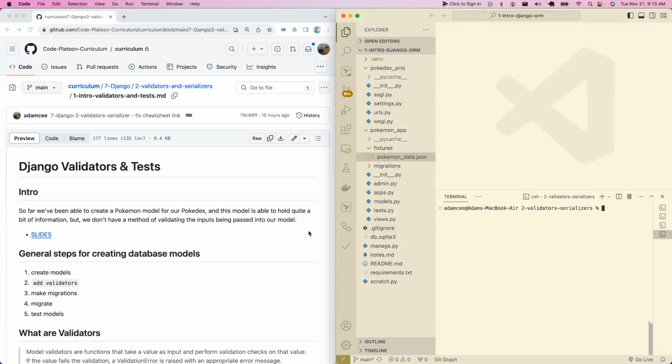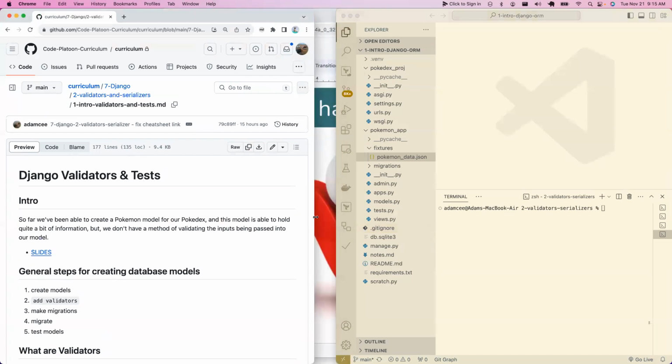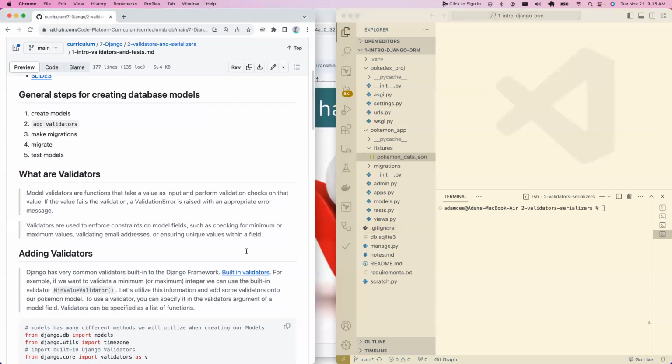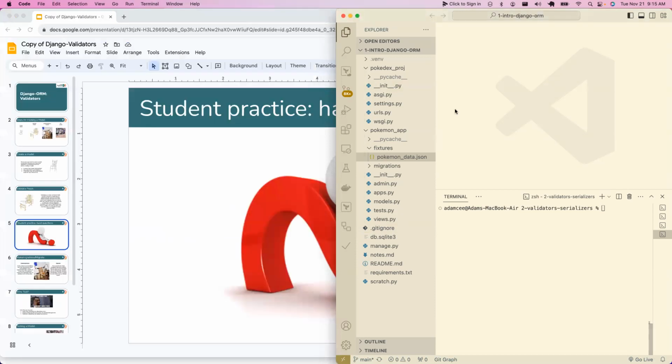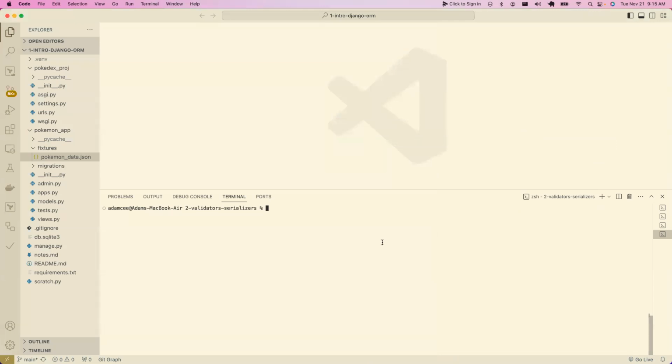I'm just doing a little orienting of my screens here. Let's actually do this. Apologies, just bear with me one second here, folks.